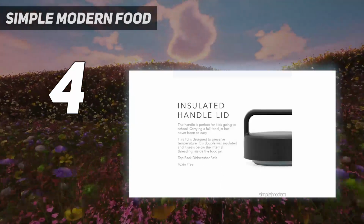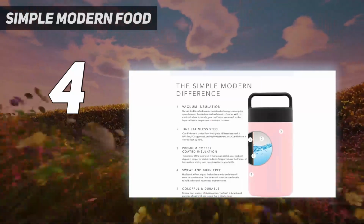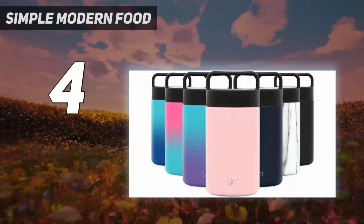In testing, this thermos proved to be sturdy and reliable. It did not leak when we filled it with water and turned it on its side, and when intentionally dropped from counter height, it didn't get a single scratch or dent. It kept Italian wedding soup hot for more than 5 hours, and the top handle proved useful in screwing the lid off and on and carrying it around. At number 3.